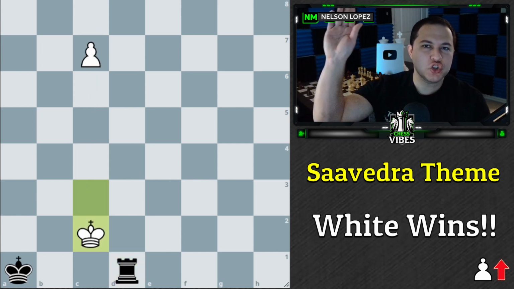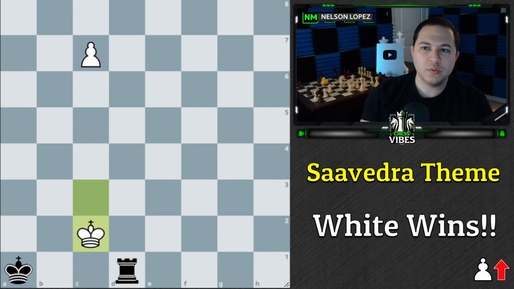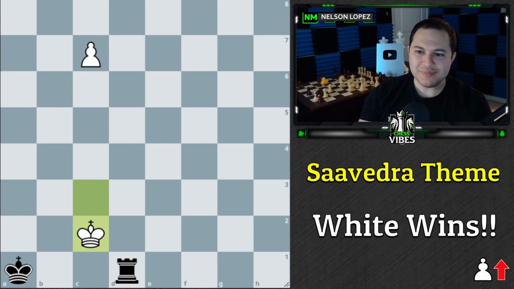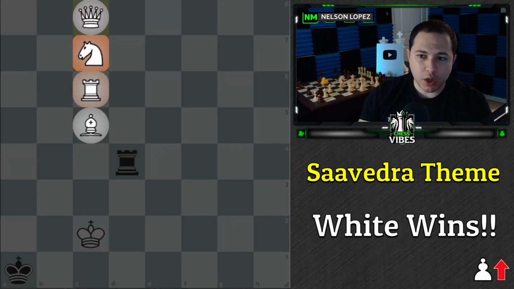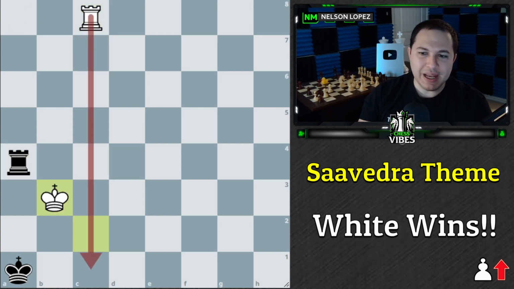We have now transposed into the exact same position from the other one that I showed you. This one right here. Remember at the very end of that one? Same position. Black plays rook here. You remember the idea. We don't want to get a queen because of the stalemate trap. So we get the rook, threatening checkmate. Black has to stop it. We play king to b3, creating the double threat, and we win the game.